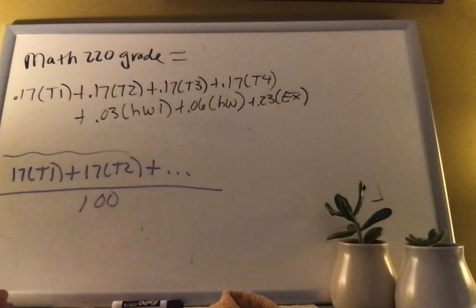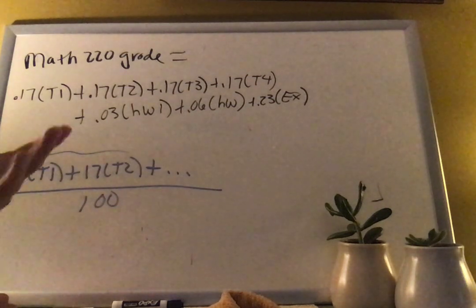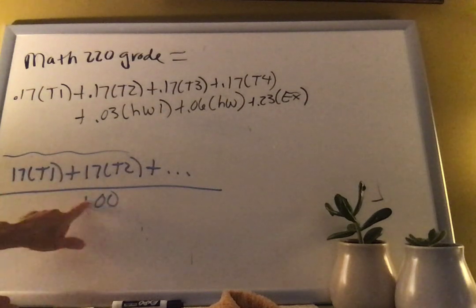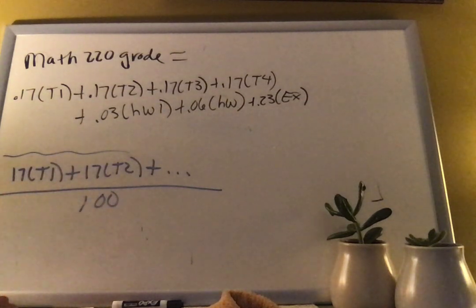But back to a history class where you have a 600 point syllabus, and maybe they tell you that your first test is 100 points. Well, you would put 100 here, and then this would be 600, right? You could always turn a points syllabus into percent. If test 1 is 100 points out of 600, just figure out what 100 divided by 600 is in your calculator.